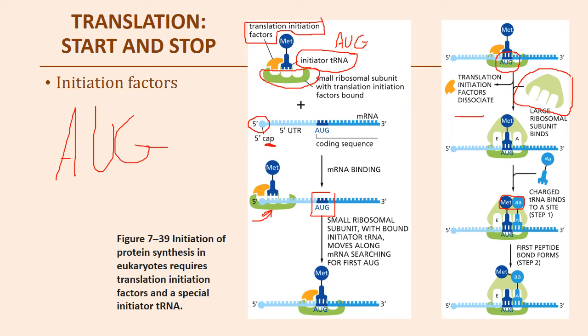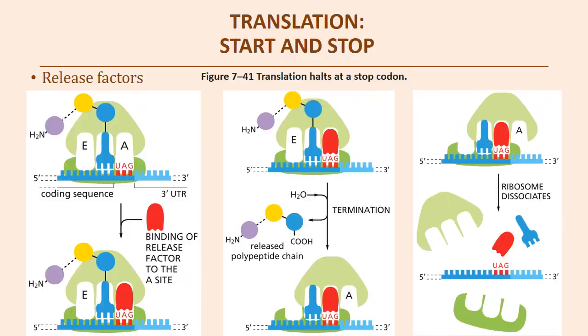There's only one more event, and that will be termination. Termination means that you have reached the end, so this is going to involve the fact that eventually the rRNA subunits are going to encounter a stop codon. So let's go ahead and click over to the next slide and see what's going to happen over there.